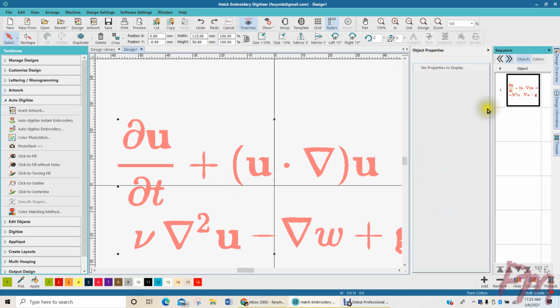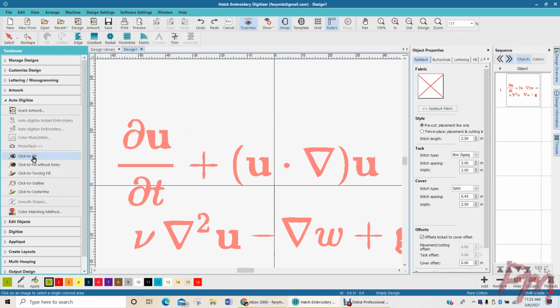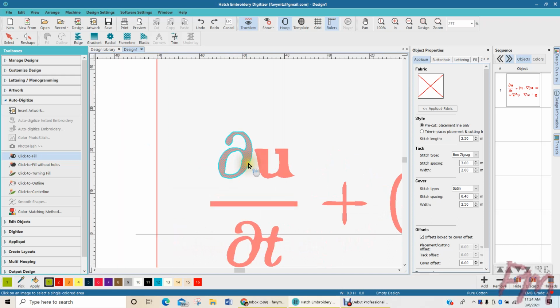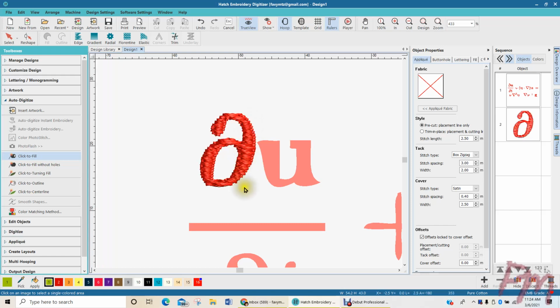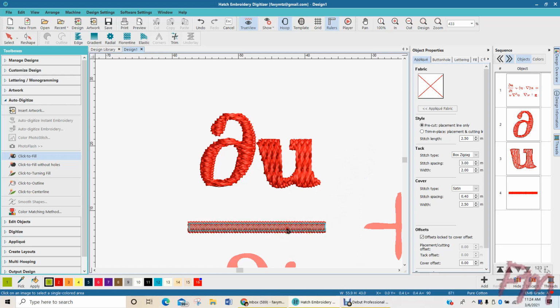Let's select our artwork once again, and this time let's come down to, these ones are mainly dealing with actual photos like of people and pets and that kind of thing. So let's skip down to the click to fill. What will happen here is you don't see anything instantly happening on the screen, but notice what happens when I hover over any one of these objects. Let's zoom in, and what you're going to see here is this little web. When I click in this shape and then click off of it, we can see that we are creating stitches over each one of these objects.